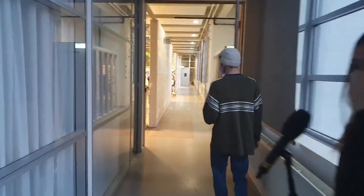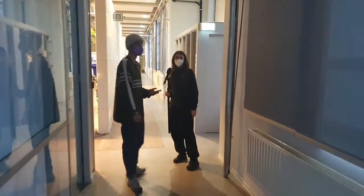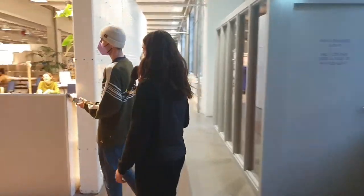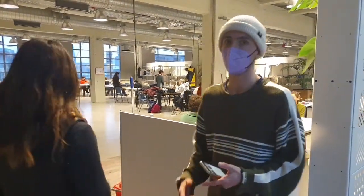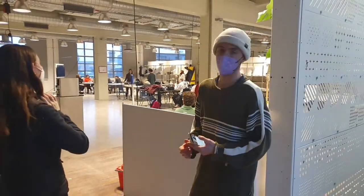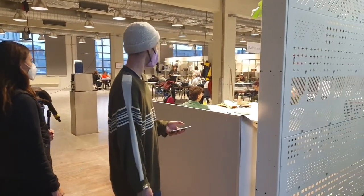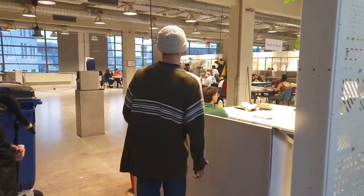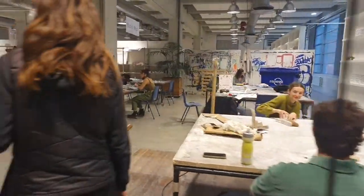Here you have some rooms you can book to have a quiet space or a meeting with people. So yeah, it's Wednesday. Wednesday is a non-study day, so you have Monday and Tuesday, and Thursday and Friday in first year. So no teachers are here, but everybody's doing their own projects or homework or whatever they want, or just visiting and chatting. Here's the ceramic stuff going on, and also a video project in this trimester.